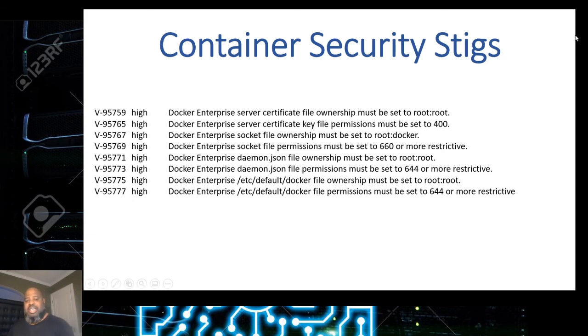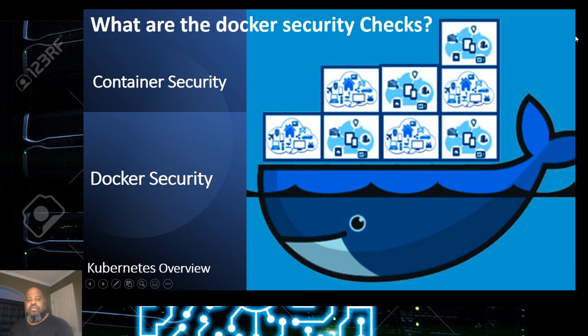So once again, we went over the Docker security checks for your Docker image. We talked about container security at a high level. We specifically talked about Docker security. We went over the top 11 general security checks. We talked about a Kubernetes overview of how it handles orchestration, and theoretically, you can run Kubernetes and Docker together. Also, we went over the STIG comprehensive checks. I went over the top STIG vulnerabilities.